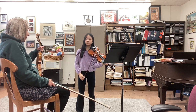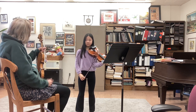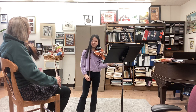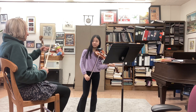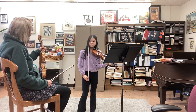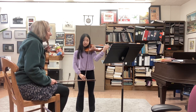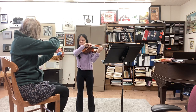You're playing with a full-size bow. I think that's why your bow position goes a little askew. Because with a full-size bow, you're trying to get here, and then you get stuck here. So if you have to use your full-size bow at school, put a piece of tape there, just don't go to the tip. Okay? Okay, so let's do 3 plus 3. Let's start right at the frog.